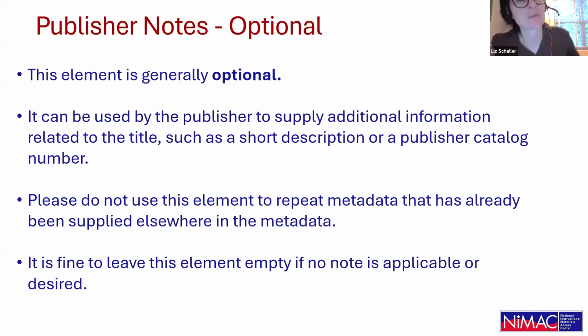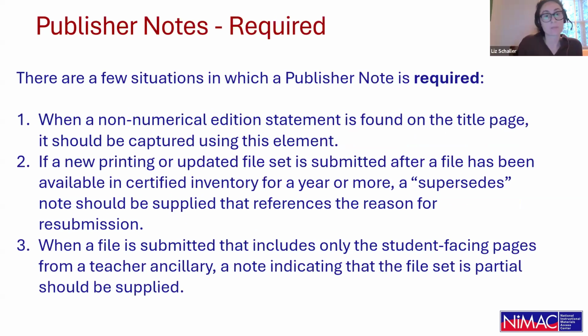And now publisher notes. They are optional, but not always exactly optional elements. It can be used by the publisher to supply additional information related to a title, like a short description or maybe a catalog number. Some of our publishers like to include their own catalog numbers in their records. Please don't use this element to repeat any metadata that's been supplied elsewhere. And it is fine to leave this element empty if no note is applicable or desired.